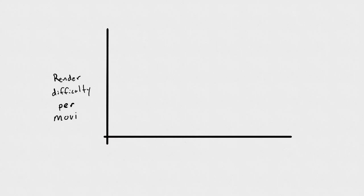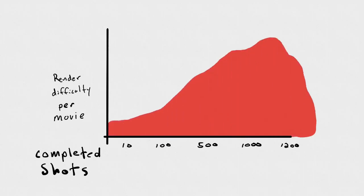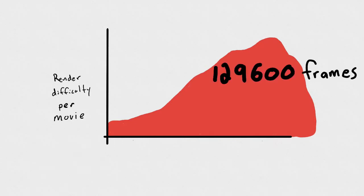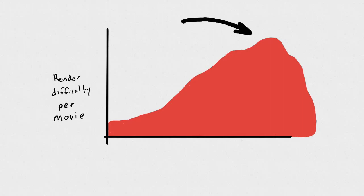As you complete more shots, you don't have all of them ready at once — you complete them as you go. Early on you might have 10 or 100 shots, but you get a huge spike of shots being worked on simultaneously later. A frame typically takes about 24 hours to render, meaning if done sequentially, it would take about 355 years to complete rendering — so we have to do a lot of it in parallel, which means needing massive infrastructure at that point, not at the beginning.